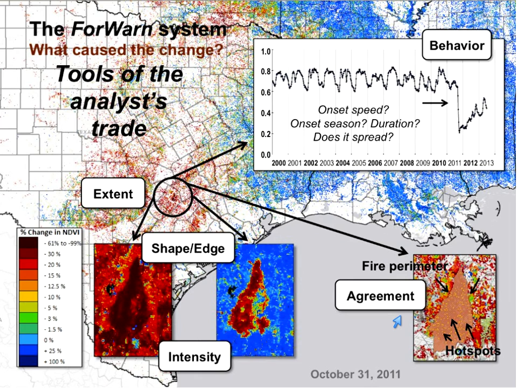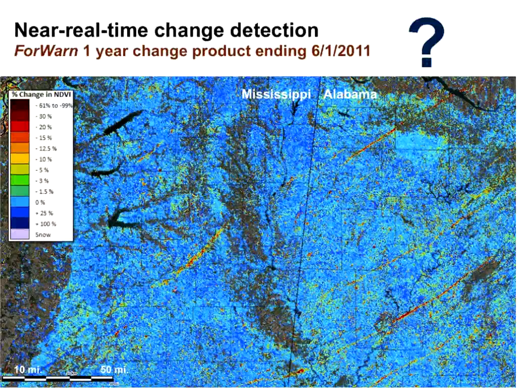The ForWarn website is an assessment website, and it brings in all sorts of these ancillary data sets to help you explore what something might be. Things like drought monitoring products, fire perimeters, insect and disease polygons from prior years. All those give you some insight as to what you're looking at when you see an anomaly. And so now that we've covered that, it's time to have a test.